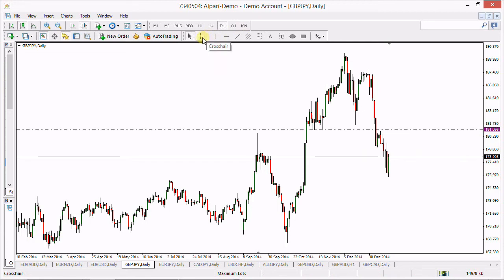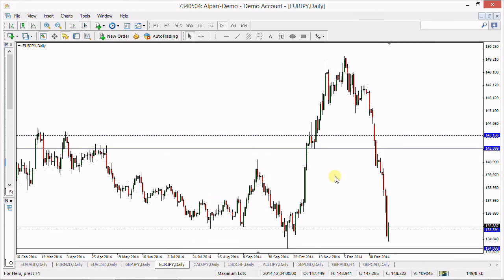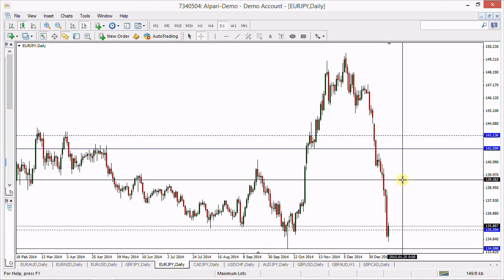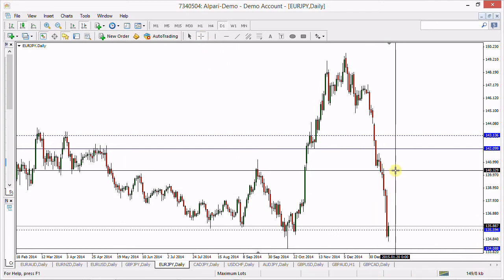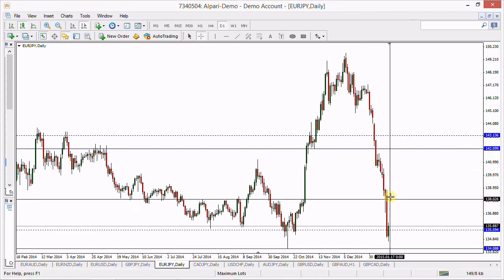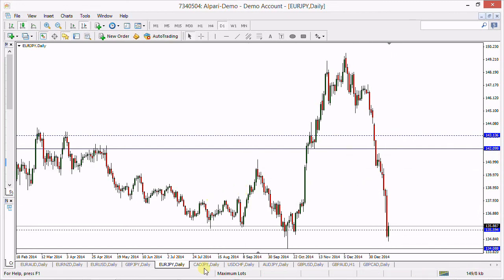Now, last week we took some shorts. This time last week we were looking at EJ, Euro Yen, and this one has given us the price action that we were looking for. We had this profit zone here. We took one short and exited, and then we found another short last week and got the 200 pips. Obviously it's gone a lot further, but I have to get out when the price action tells me to, so that's what we did. It was a very nice trade that we took last week on EJ.